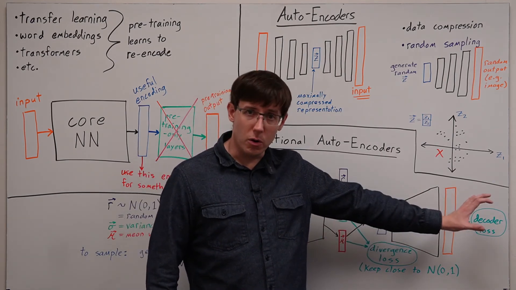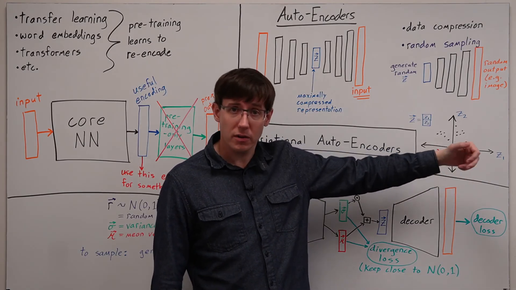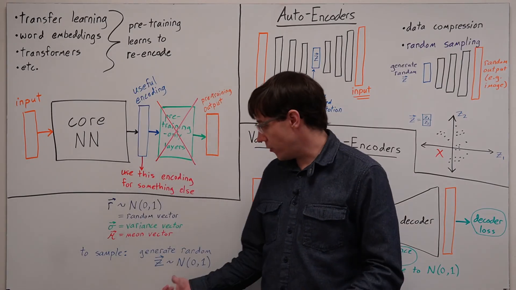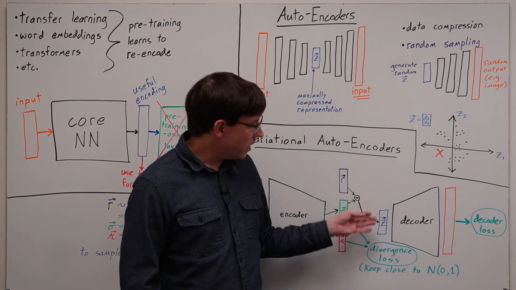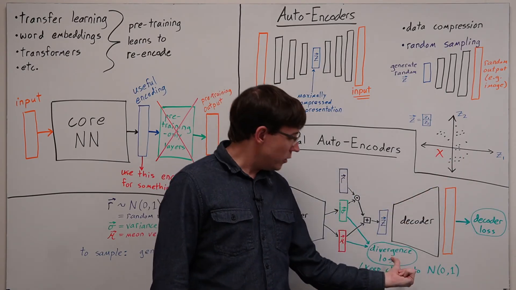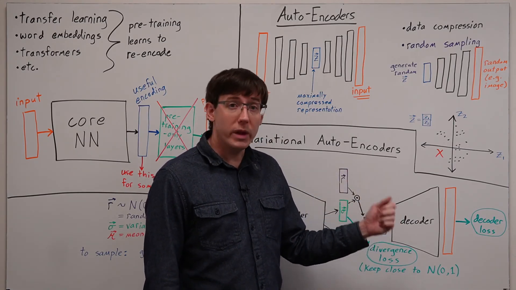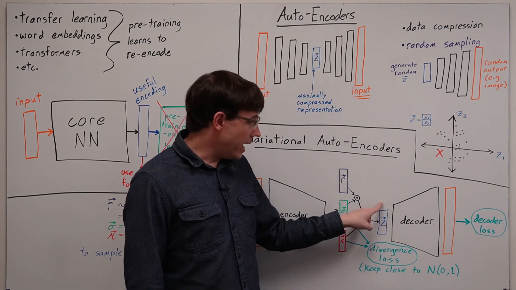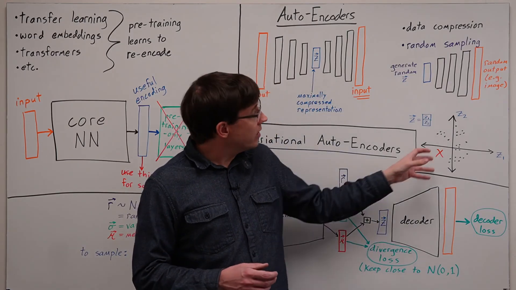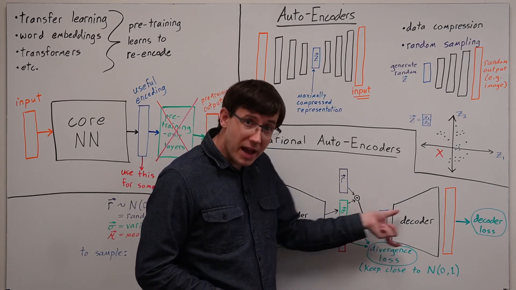So once we have trained the autoencoder, if we want to generate samples that look like the distribution of our data, we can generate random z vectors, sampling them from a normal distribution on each dimension, and give those to the decoder. And because of the fact that we used this divergence loss, and also a regularization that I haven't shown here, we can be reasonably confident that any vector we sample in this way is reasonably close to the sorts of representations the encoder was producing. And so when we pass this through the decoder, it will produce an output that is very likely to resemble the sorts of data in the training set.